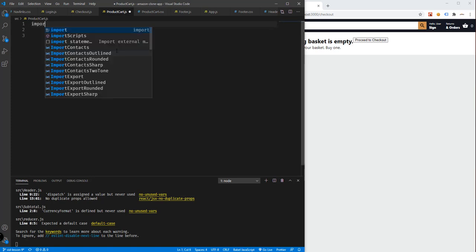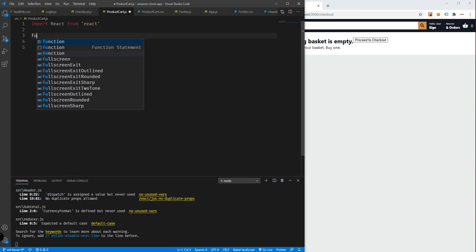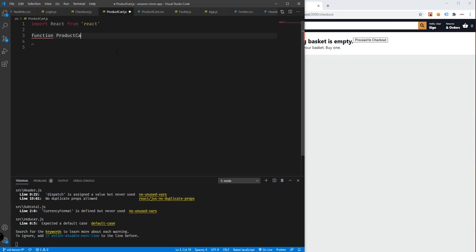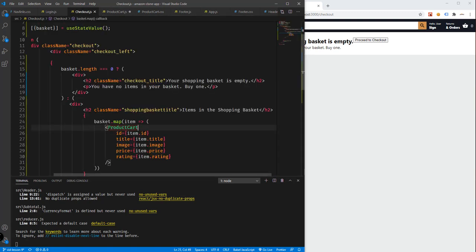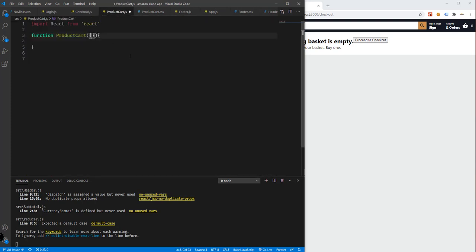First off, let's import React from React, and then function ProductCart, with open and close curly braces, and we need to destructure the props coming from our checkout.js file. Here we're sending props to this component, so we can destructure the ID, the title, the image, the price, and the rating of our product.